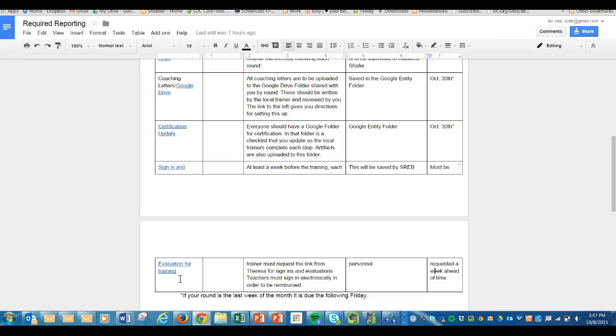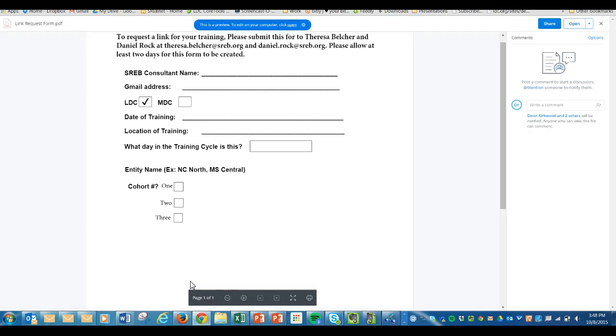If it hasn't been completed, then you would click on this and you would request it. So the first thing is to see if it's already completed, which it may have been. If not, then you submit this document in order to receive your link from Teresa. Please do so at least 2 weeks ahead of time so that she has plenty of time to create it for you.